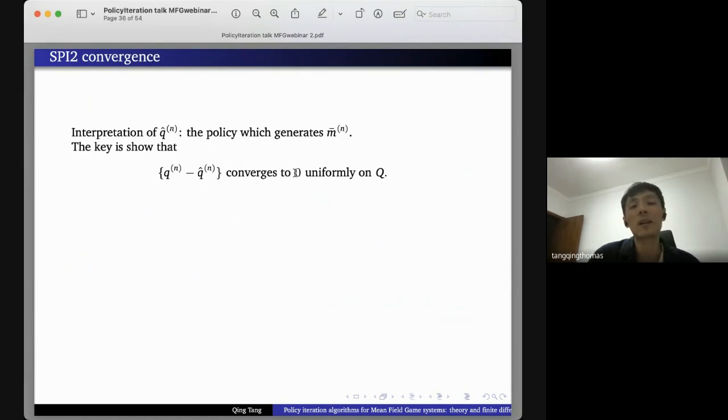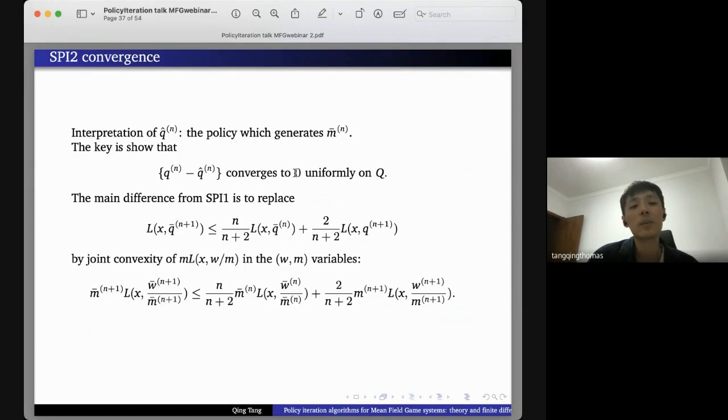It's the same thing as the previous algorithm. If we show they are close, we are fine. The only difference from the previous proof is that here we don't use the convexity of L, but we use the joint convexity of W and M. This joint convexity structure is widely used in variational mean field games and optimal transport. It's a classical result. And I just have to replace a bit of the calculation, following exactly the steps of the previous theorem, with integration by parts and so on.